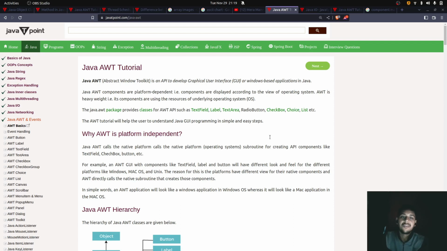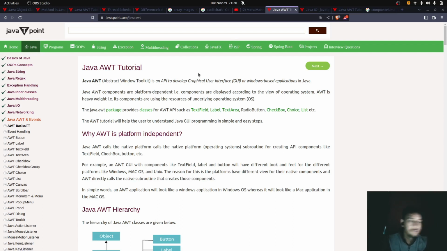Here Windows is just a word. It is not only Windows dependent. AWT itself is platform independent, but components of AWT are platform dependent, in how they are rendering and what type of resources they are accumulating. But AWT itself, the whole API, is platform independent. It calls native operating system libraries. So what is the need for AWT?